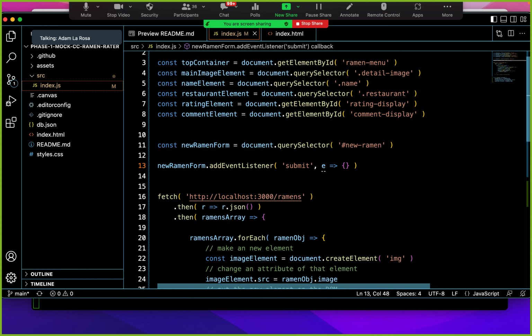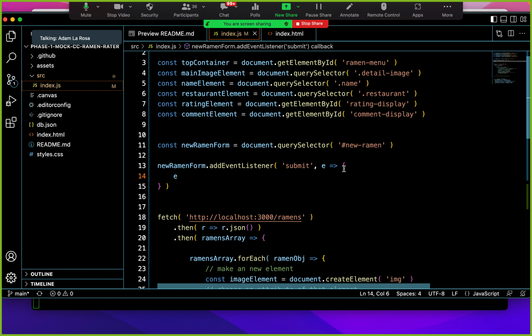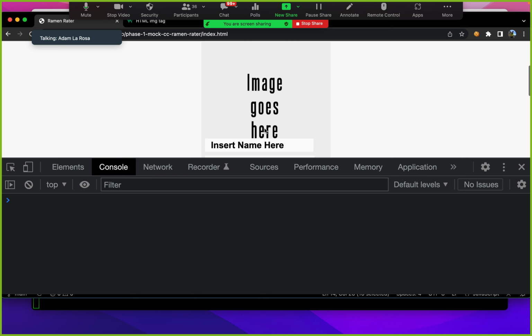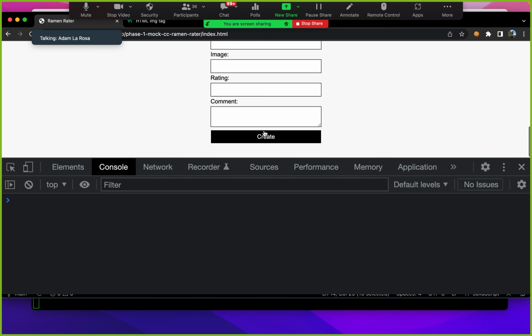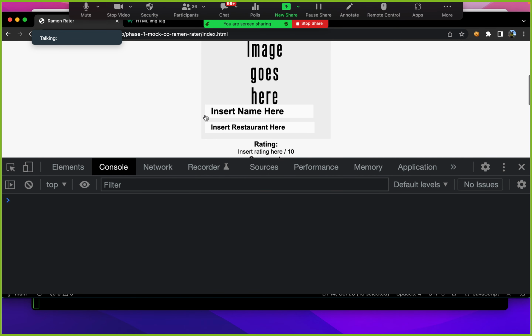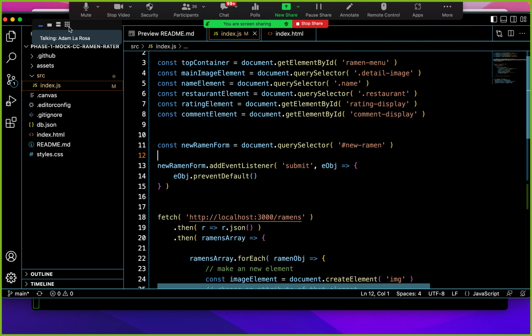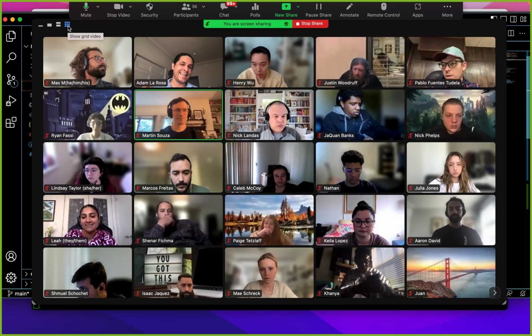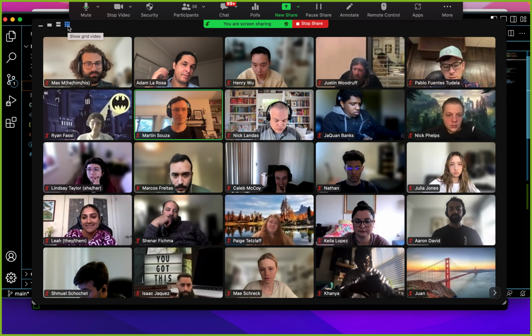Then we take our event object, and say event object dot prevent default invoked. By casting this spell, by activating prevent default, we avoid the refresh. It doesn't refresh. Cool. Questions there? Grabbing the form, attaching the listener, and preventing that default behavior.